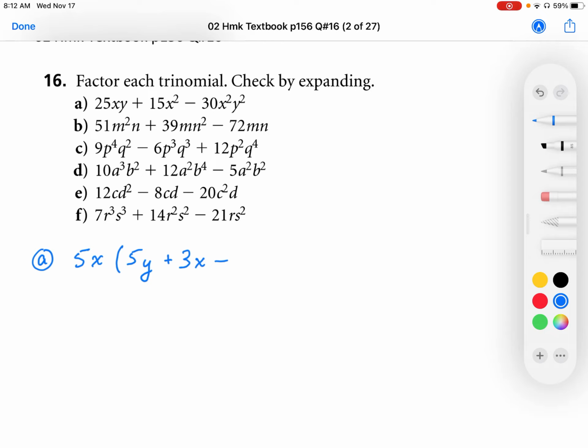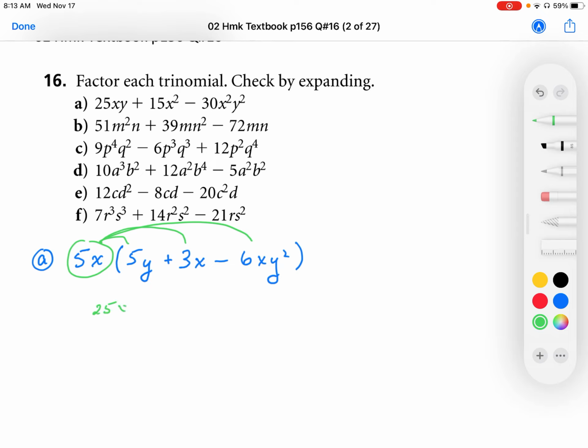Minus, make sure you keep track of your signs. 30 divided by 5 is going to be 6, so we're going to have a 6 left behind. We take out an x, we're still going to have an x left behind, and the y squared still remains behind. So there's our factoring. It does ask us to check by expansion, so expansion means that we're going to take that term and distribute it across the pluses and minuses.